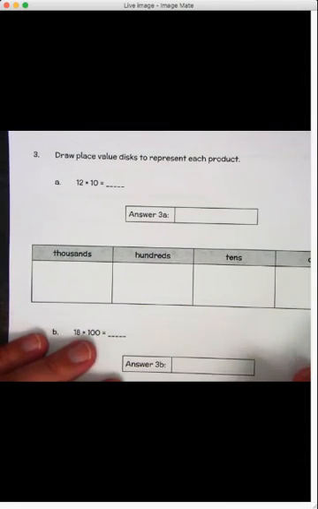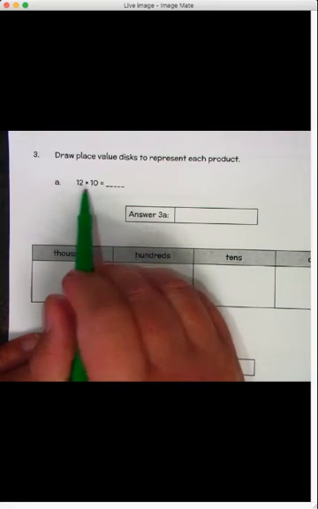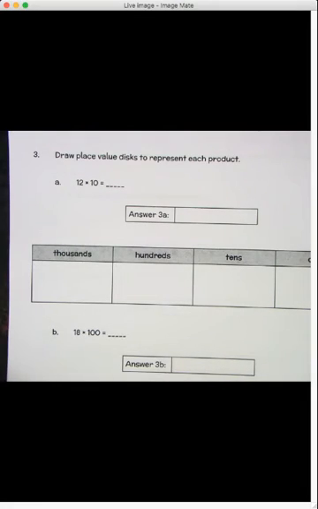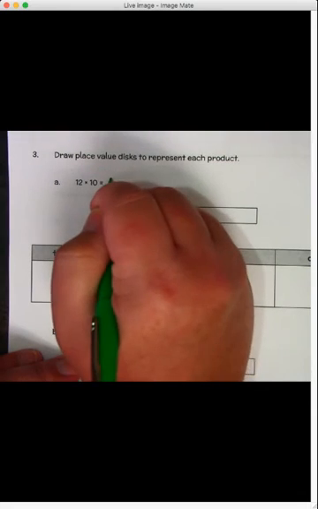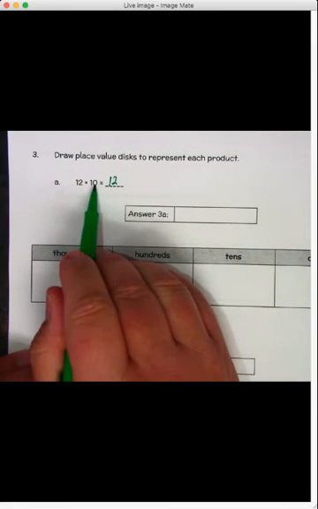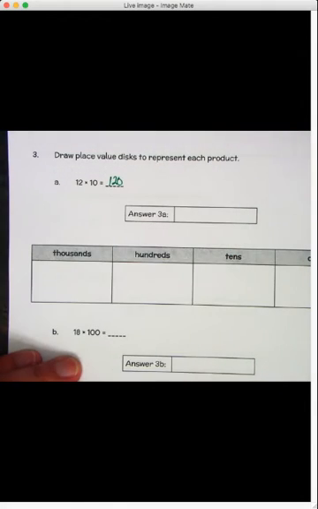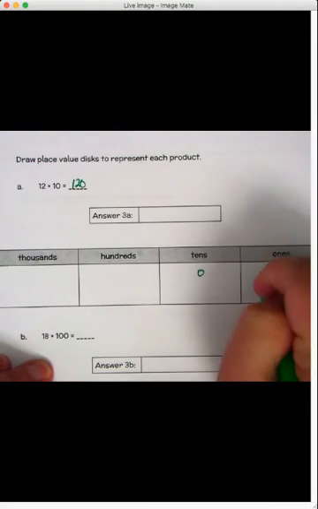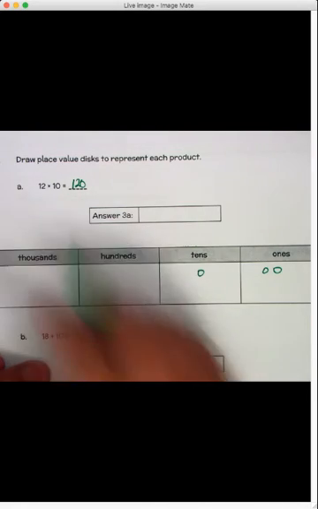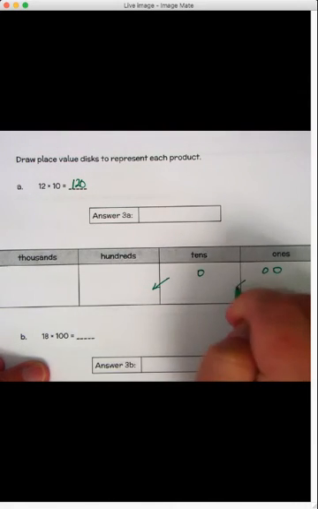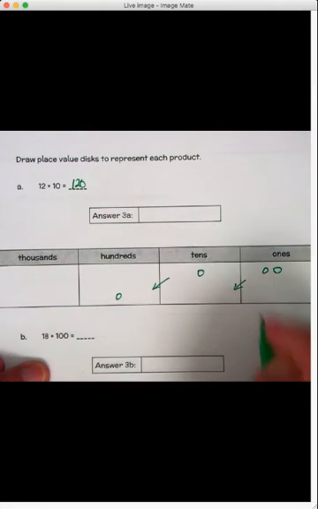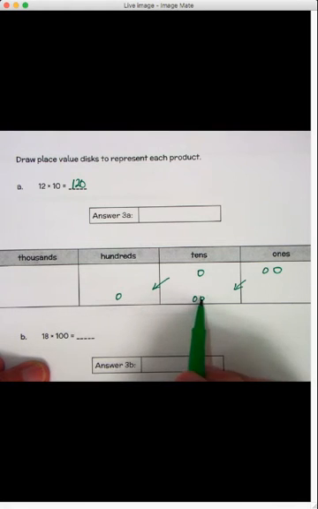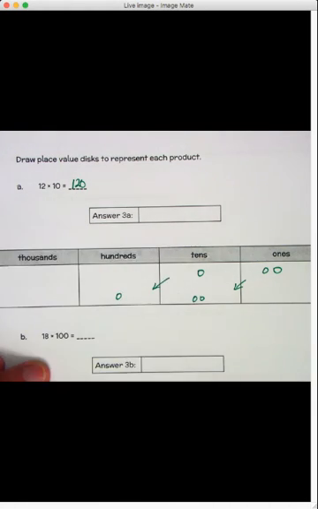Now we're multiplying a 2-digit number times 10. It's not that hard. We're still going to do the same thing. Write that 2-digit number down. Write 12 down. How many zeros are we going to add? 1. It's 120. But they want us to show it in the chart. So 12 is 1 ten and 2 ones. And if we're multiplying by 10, we move everything over 1, don't we? So that's going to give us 1 hundred and 2 tens, which is 100, 20. 120. That's what we got.